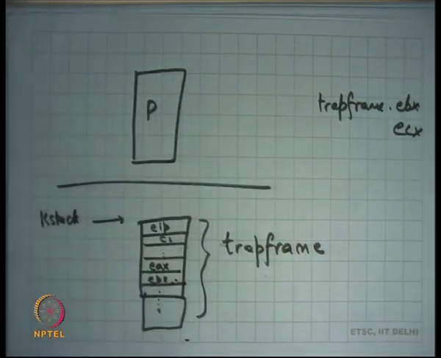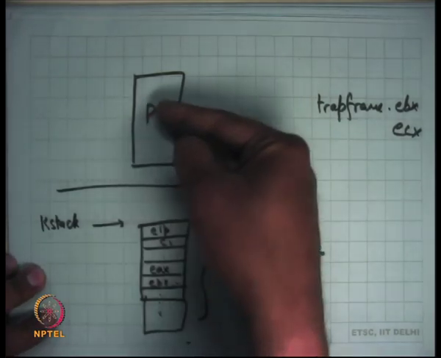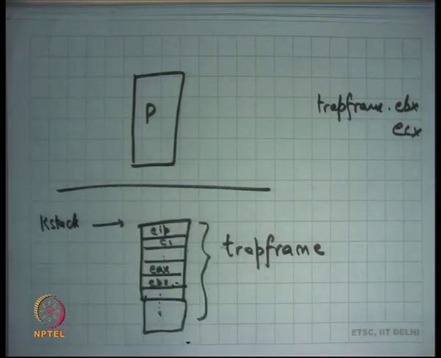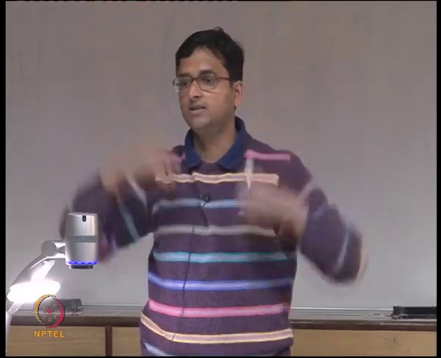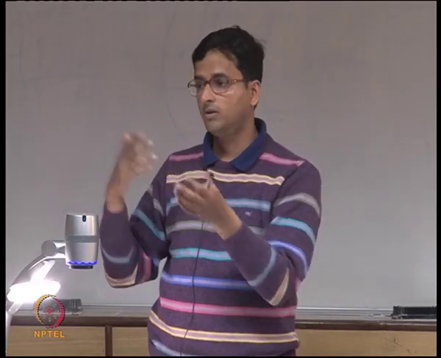Your lab 2 is actually going to expose you to this kind of argument passing from the user to the kernel for system calls. You are going to implement this argument passing. So on a system call, control moves from here to here, the trap frame gets set up, the kernel executes on behalf of the process in the same address space as the process, and then at some point it returns, and the return is just unwinding of the stack. Unwinding of the trap frame means you just load the registers with the trap frame's values, and then you call iret and you are back in user space. The logic can read the trap frame and write to the trap frame for arguments and return values.